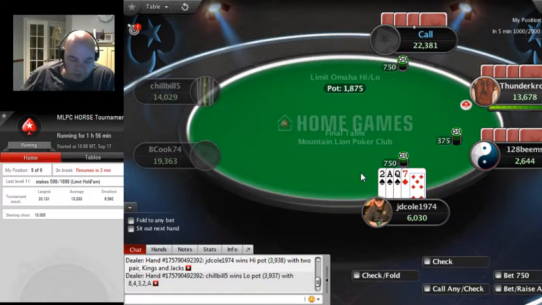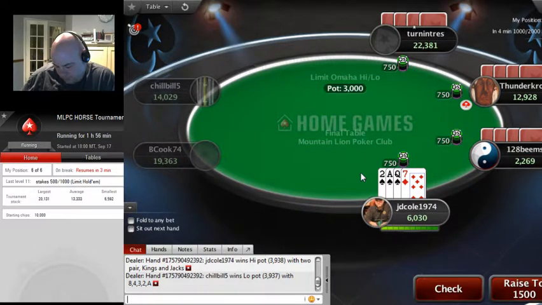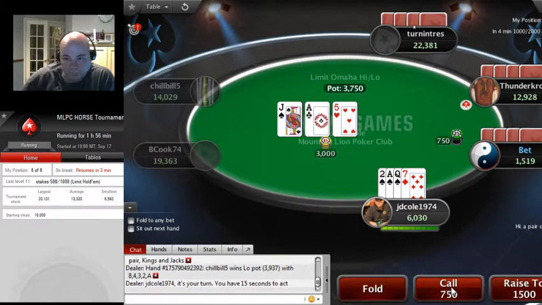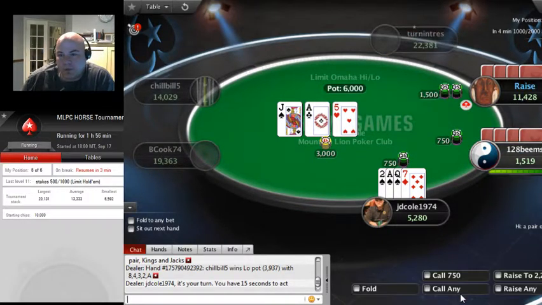This ace deuce is going to be it for me. I'm raising here. Well, shit. I'm going to check. It's not a good bet. God damn it. The play's not to check, but I'm letting my bankroll dictate my play. All right. The best card for me right now is a 3 of spades.